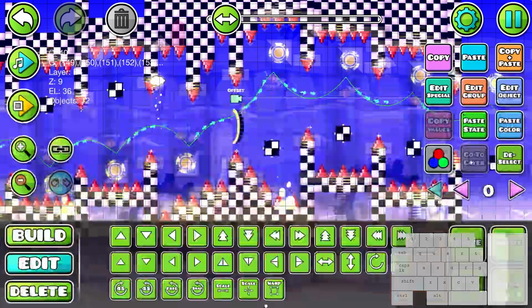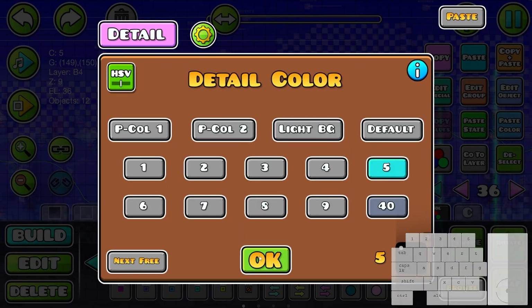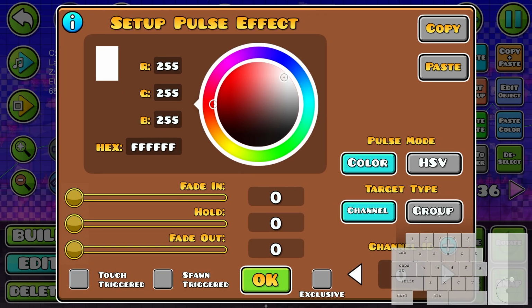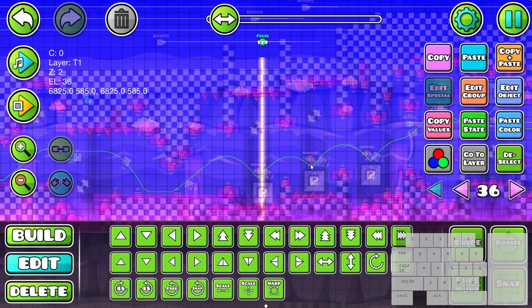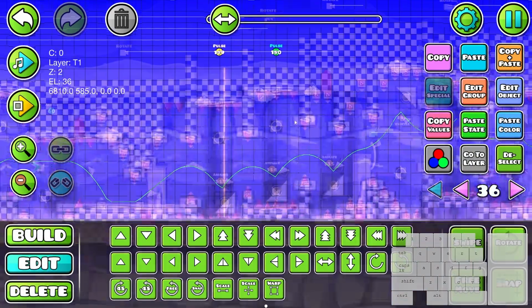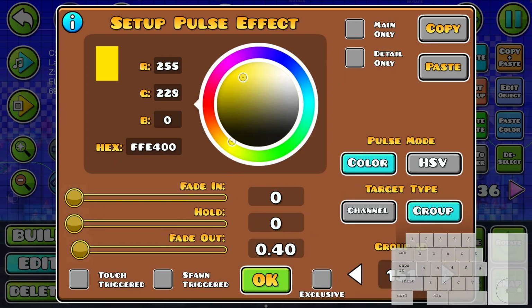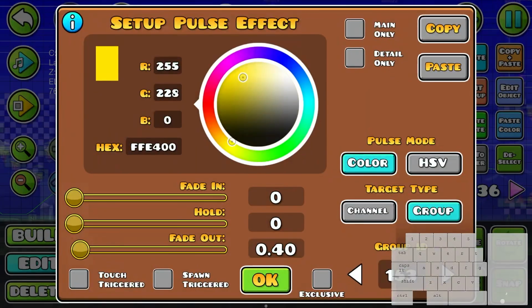Okay, now we can put them on a new layer and we're going to make them black blending and we're going to pulse them to yellow. So we want to go 149, so group 149, we want to pulse it to yellow like that, and boom, like that. Now it pulses to yellow, and in here we want to have the next one, which is going to pulse right with this animate like that. Nice. And then the next one, 151, and the one after it should be over here, 152, and in there 153 like so, and then over there we have 154.